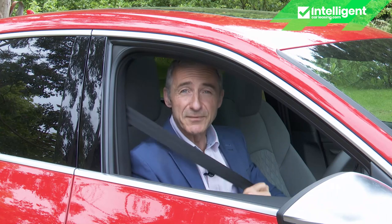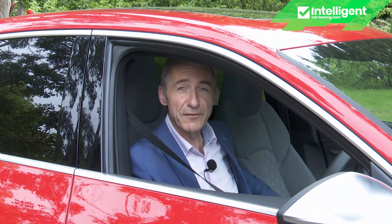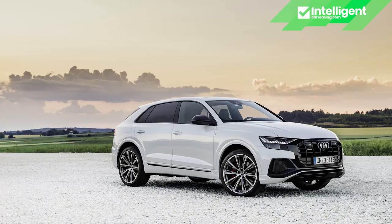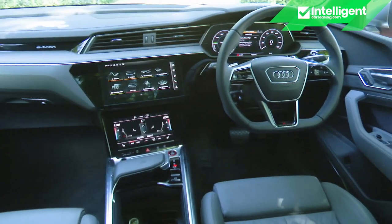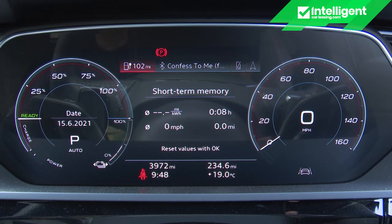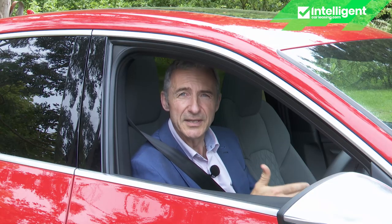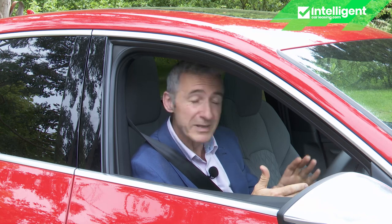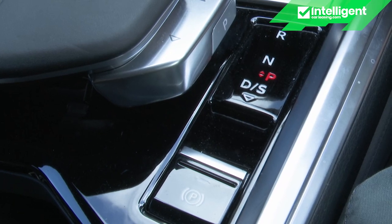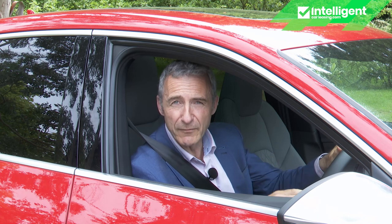Every brand has its own perspective on this. Audi wants its operating systems to feel different yet familiar. So the cabin and the screen architecture is carried over from the brand's other large luxury models, but at the same time there are plenty of bespoke electrified touches, like the way that pressing the start button activates a power meter in place of the usual rev counter, at the same time as the e-tron delivers a pleasingly potent sounding low hum from its e-sound box, and a ready chime signalling you to activate this curious thumb-activated silver gear selector. Select D, take in the fact that this Audi doesn't have the kind of conventional auto gearbox creep forward function that you will find with some of its rivals, and ready yourself for the future of motoring Ingolstadt style.